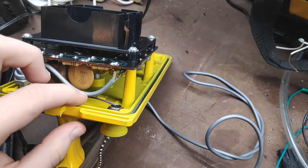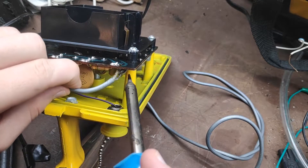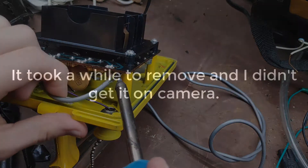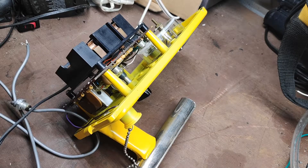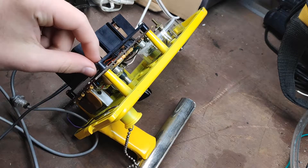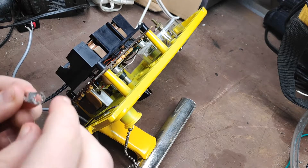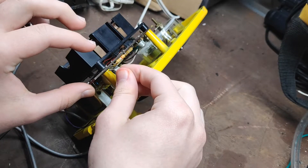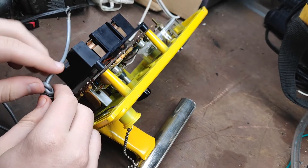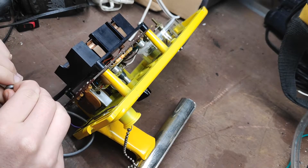It does seem that it just came out — very smooth. The other part we need to remove is looped on there, so that might be a bit more difficult to remove. We were able to desolder this cable. We ended up having to unscrew this screw so that we could remove this clip so we could desolder it easily. This was just slid underneath here, and we unscrewed it and pulled it out. You don't have to remove anything else. Anyway, what we're going to do now is undo this knot, and it should be easy from here.